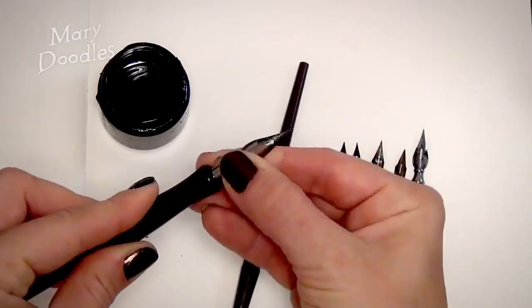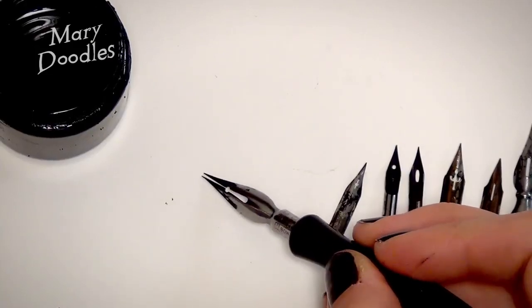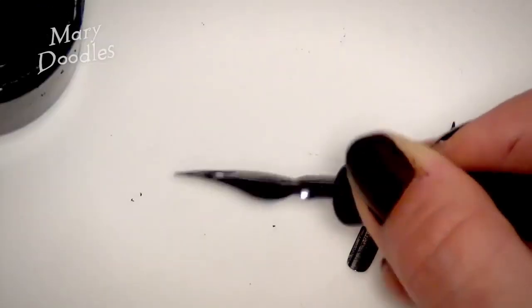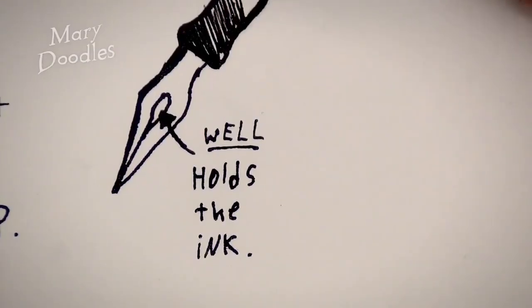To use the pens, insert the nib into the handle. It should fit pretty snugly. You'll notice that the tip of the nib has a split down the center. You can see it when you put the nib to paper and add a little bit of pressure. Now that leads to the vent, or the hole in the nib. This is the well that draws up the ink.